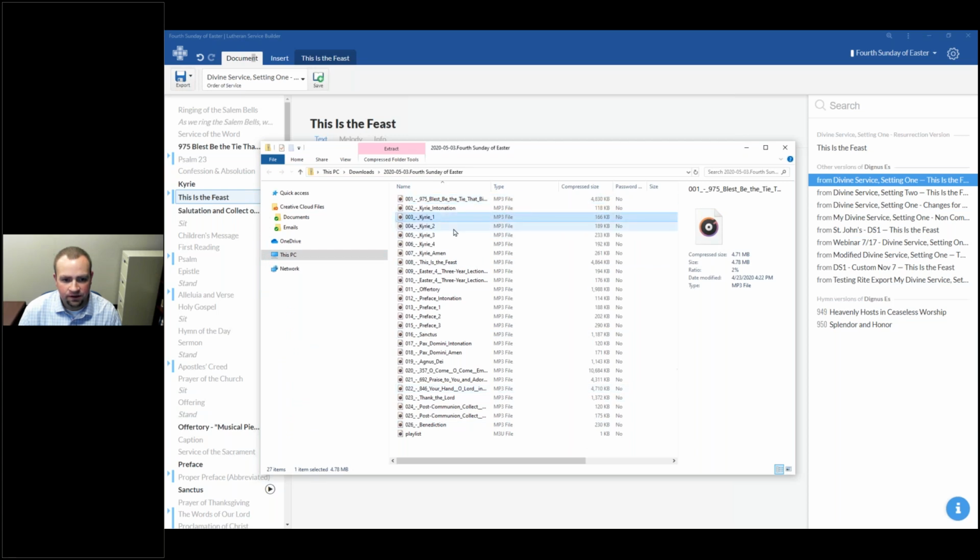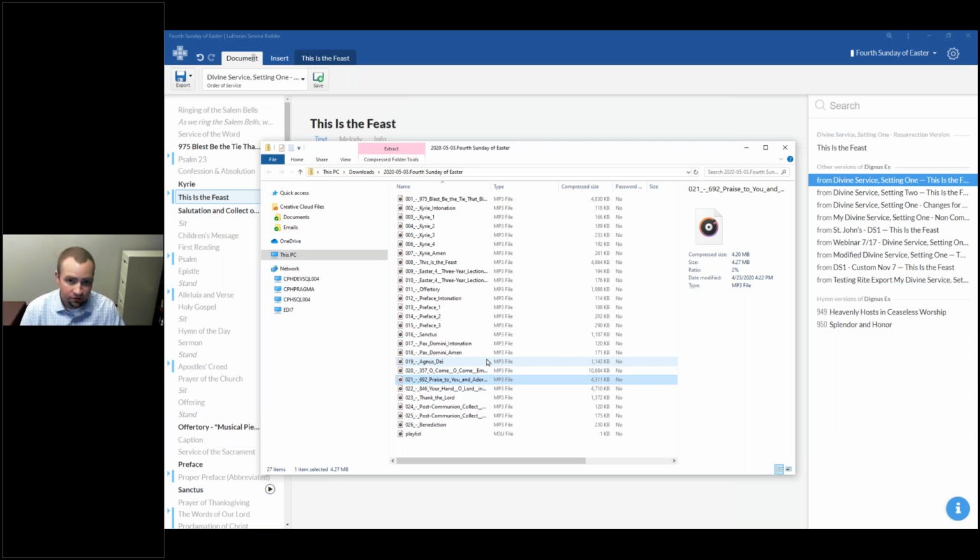So there's Kyrie 1, Kyrie 2, Kyrie 3. Then here's the hymns that are compiled. So you're not actually having to go stanza by stanza. It has compiled it into that full hymn with the appropriate number of stanzas with a short introduction. And now you can play these during your service.